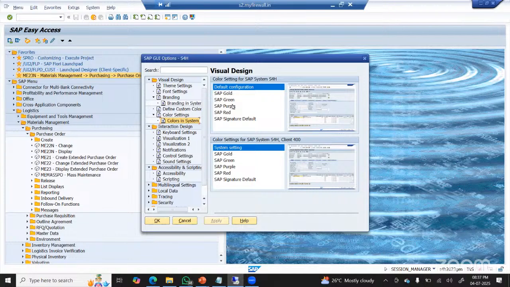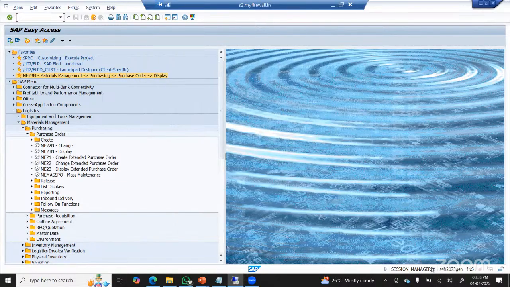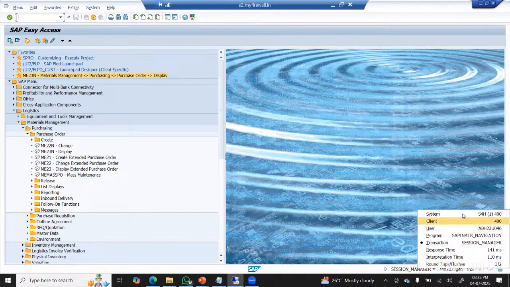And when you are working, by mistake, you may post something in the production data which is not correct. So they use different colors to identify just by seeing the screen. Every time they cannot go to the bottom of the page and see which system I am using. Now I am using the S4H 400 system. If it is development, it will be like S4D. If it is production, S4P. Those are different nomenclatures which are available at the organization level.